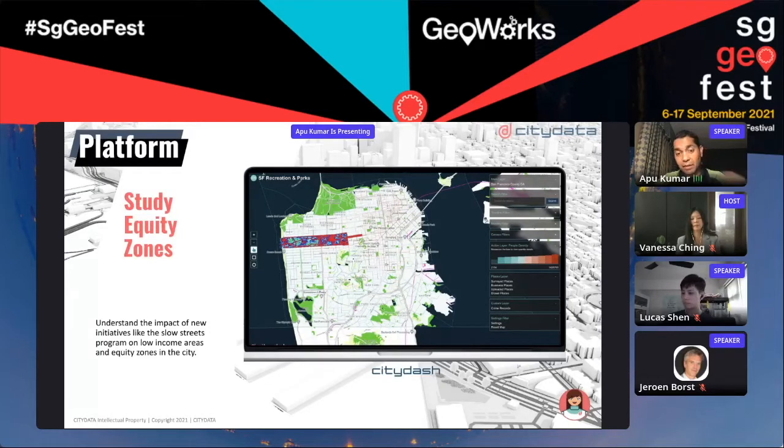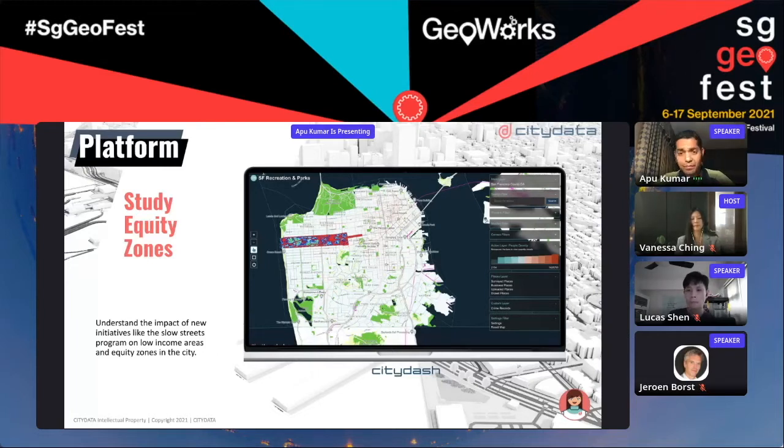So here is a very specific example going back to San Francisco and Golden Gate Park. One of the things that happened with Golden Gate Park in San Francisco is during the pandemic, which were many months of 2020 and a few months of 2021, they decided to shut down some of the main streets and roads that go through the park. So San Francisco calls this the slow streets program, where vehicular traffic was essentially shut off. And these streets were then opened up to the public so that they could walk and bike and enjoy the park more. No cars, no trucks, no buses.